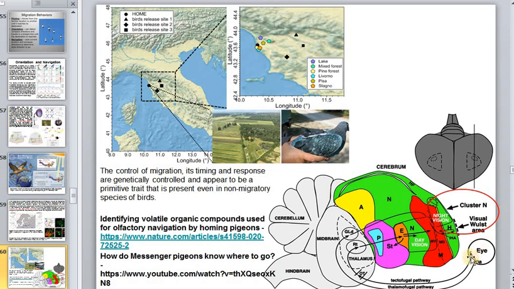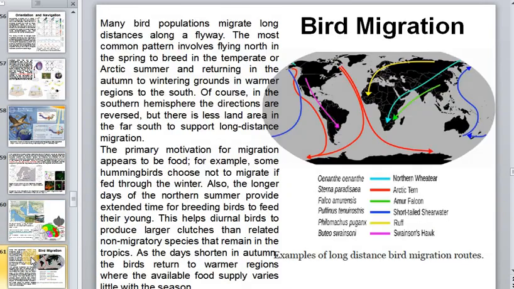And here retina signals move to close to the cerebellum. Do you remember the area of the brain in mammals and humans? Here it is close to the cerebellum, in the hemispheres close to the cerebellum. But birds have two parts of this navigation system. It's a visual nucleus in the midbrain, but one more, cluster N, close to the nose. And so it's very important for bird migration.